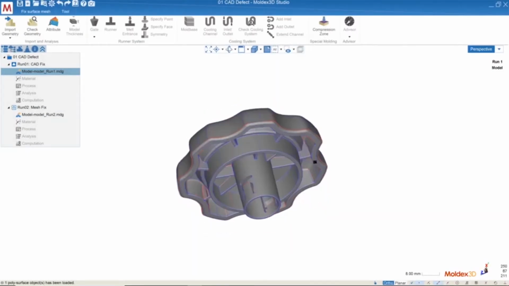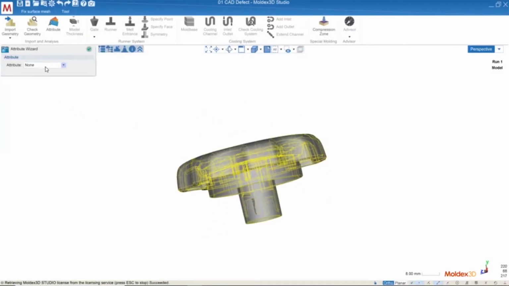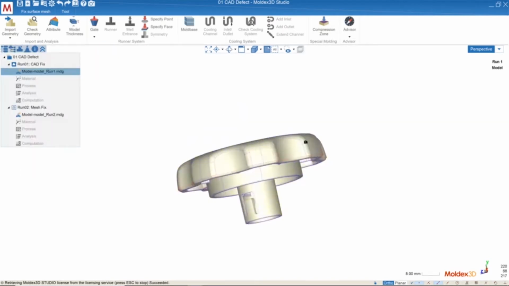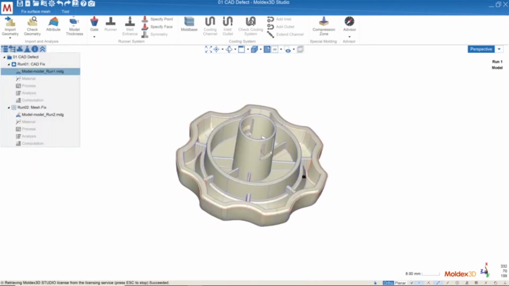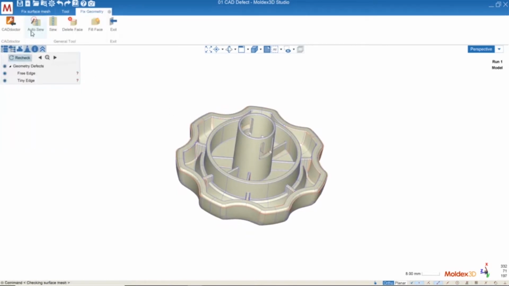Okay, let's say I have a CAD geometry, and maybe it's been fixed with CAD Doctor already, but there's still some defect. So click this check geometries. We can go to this fix geometry page, and we can find the fix tool here. And we provide auto stitch. Click this one, select the model, and give the tolerance. The program will automatically fix the free edge. Now it reduced from 1,300 to almost 200.